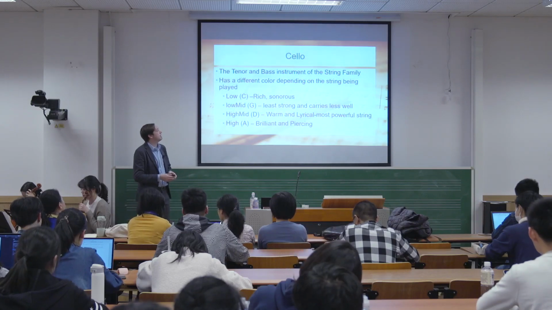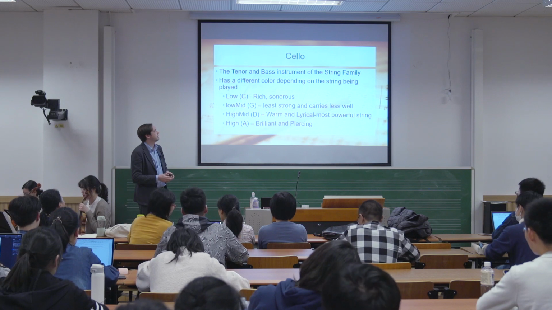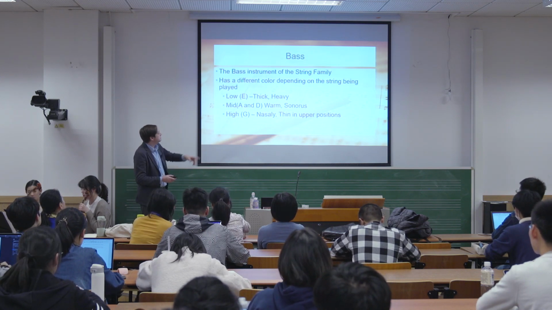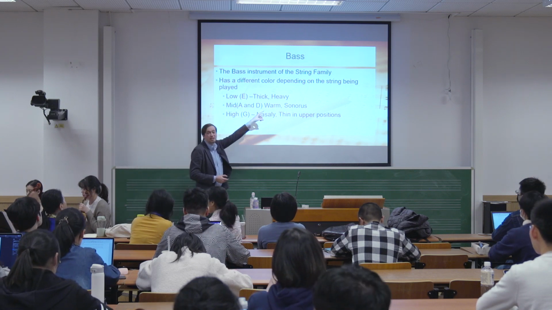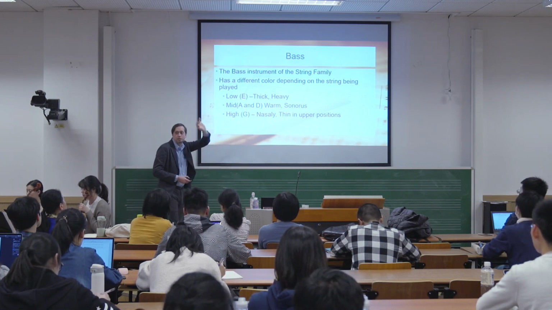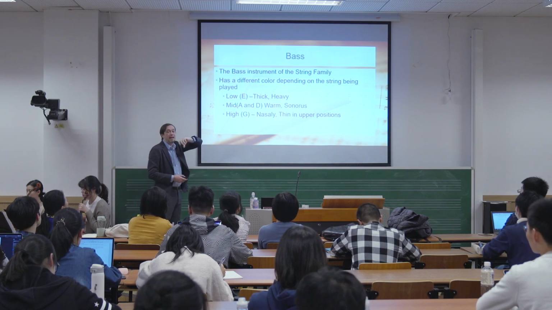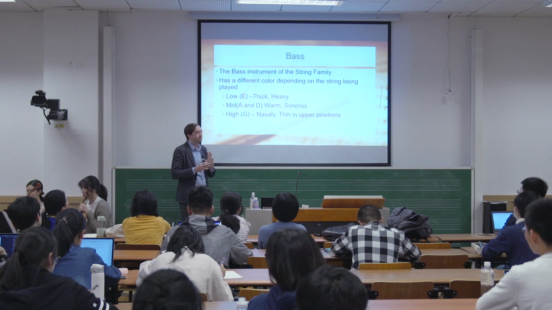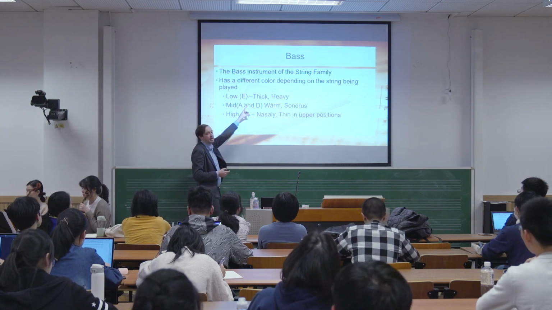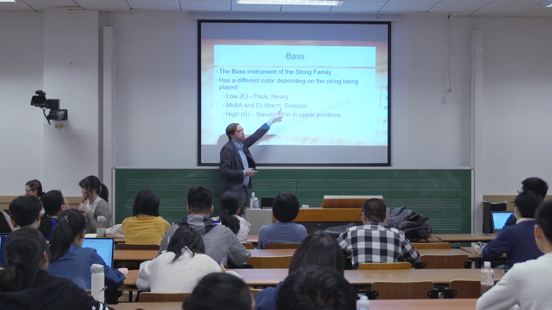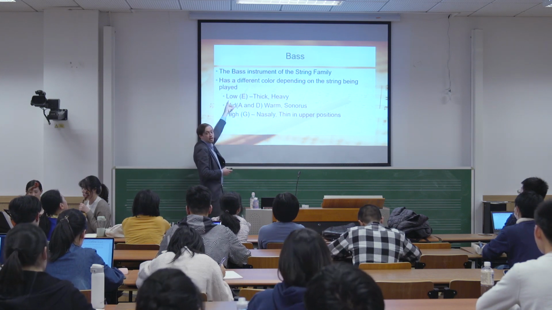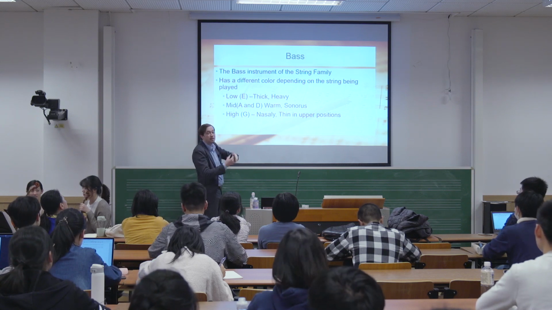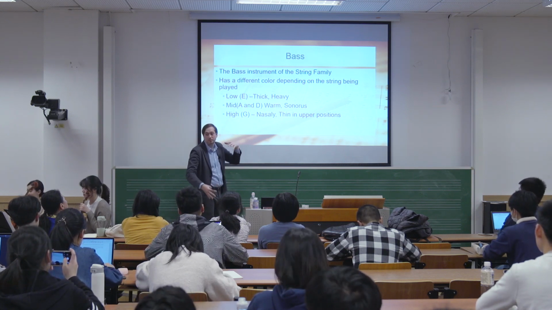Now, we don't have bass with us, but since we're talking about the string family, I just wanted to show you real quick. Now, the bass is a little different in its construction because it's tuned in fourths instead of fifths. And it has, of course, the biggest and the thickest strings. So it has a much different kind of sound. We say thick and heavy on the E string. Some basses will add a C extension. You see this, the extra thing that sticks out, and that makes it an even lower, thicker, heavier sound.